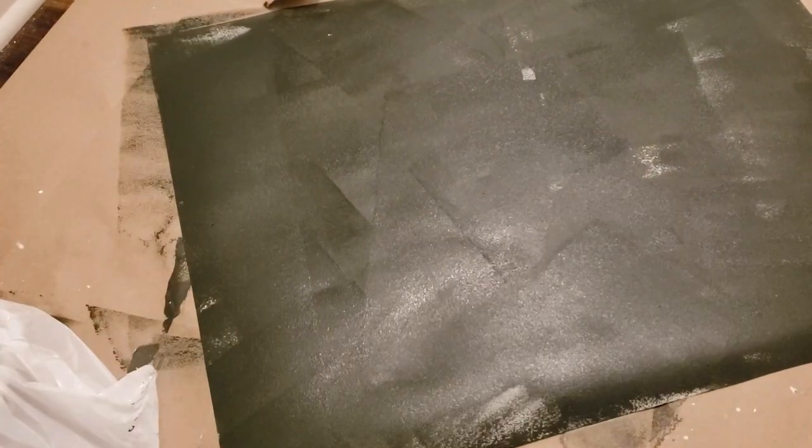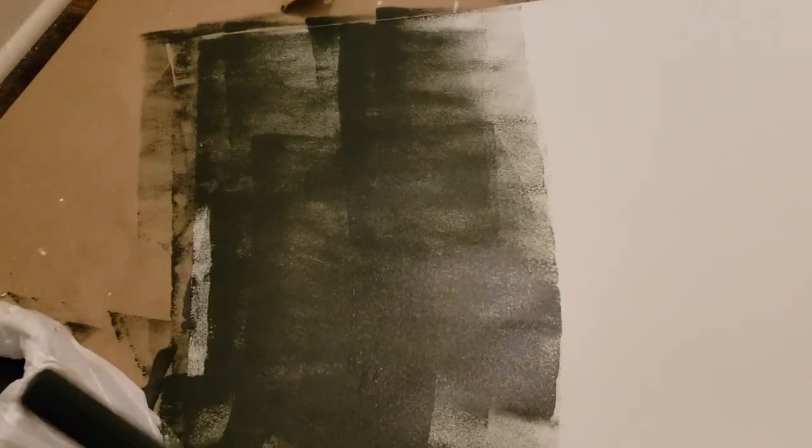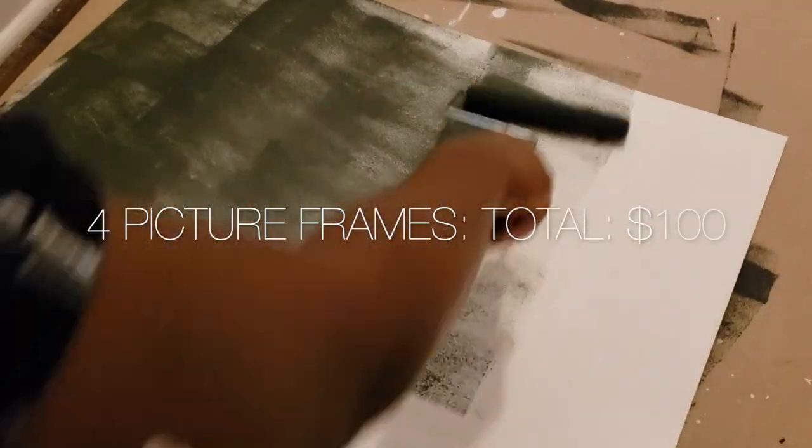So instead of doing that, I just did it by myself, and this project cost me less than, I would say, probably $15 to get all four of these pictures, and I kind of just did my own thing and just had fun with it.